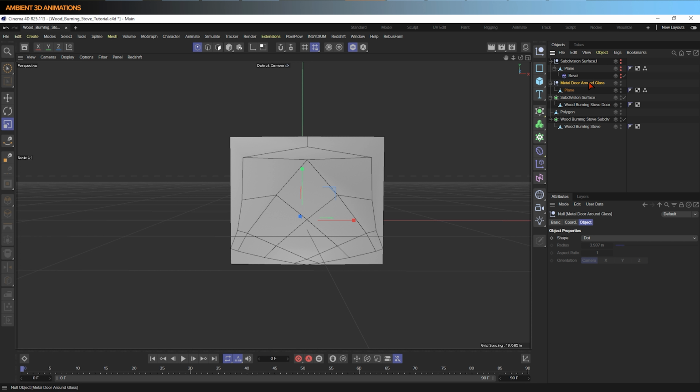So this will be the metal door around the glass. I'm going to copy and paste this, and this will just be the glass.